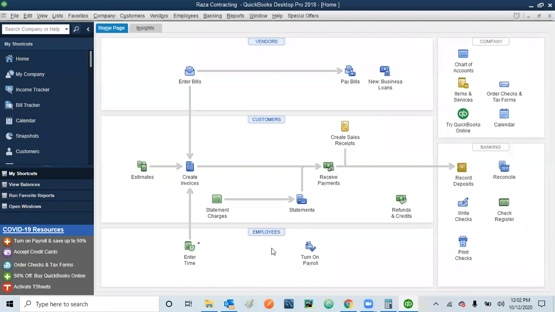Then we have the employees. The employees are not part of this course, but just to give you the idea that the same way your vendors and customers are updated, the same way the employees will be getting updated too, because you are paying money to the employees. To tackle the salary of the employees, you make sure that you update the time, and then you can calculate the amount to be given to your employees at the end of the month. So this is what you can do here.